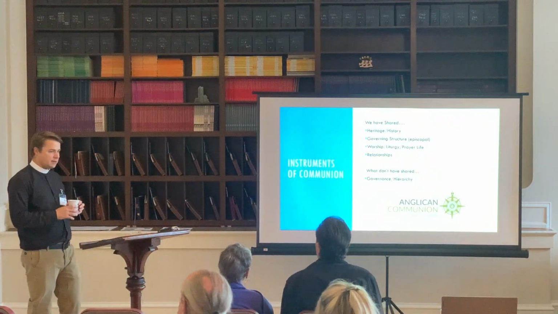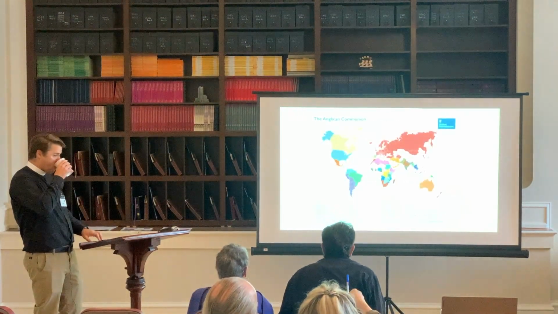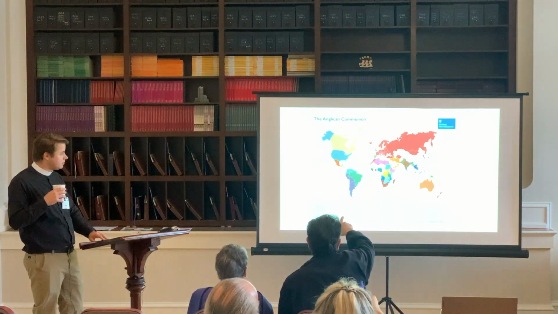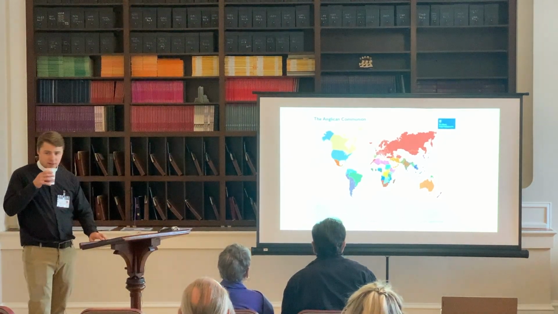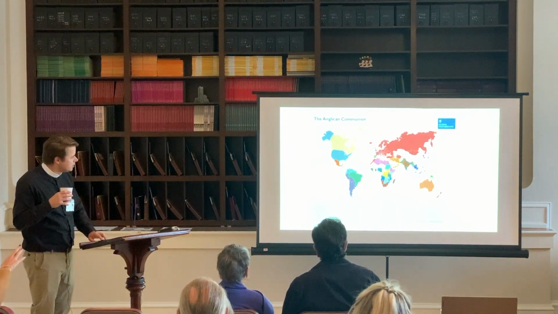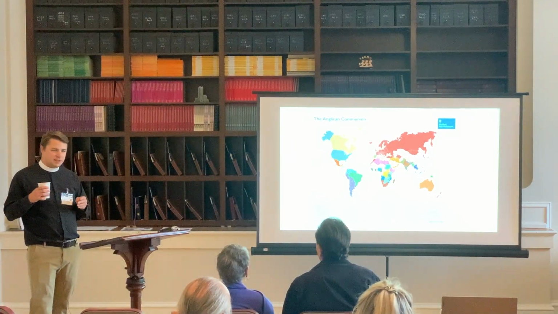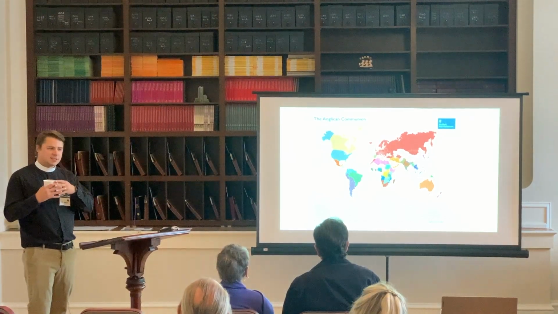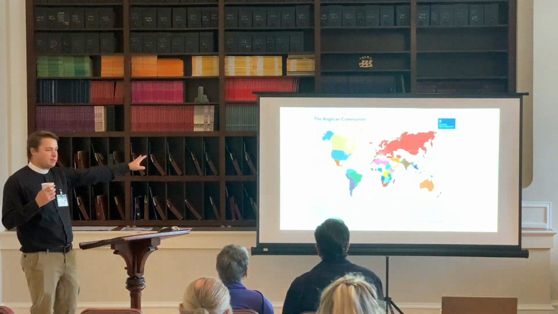I lived in the Netherlands for 6 years, and my vision's not so good from here, but I think the Netherlands is a different color than most of the others. No, okay, it must be my eyes. The stripe is where the Church of England and the Episcopal Church exist. It's odd to have two provinces in one area, which is again something that we're going to discuss in just a second.